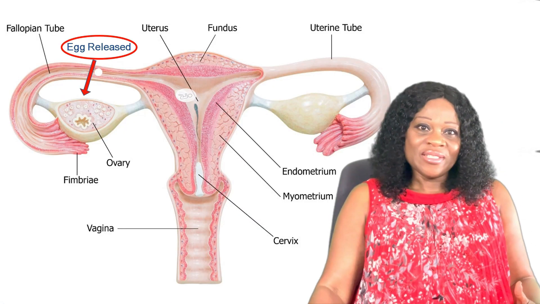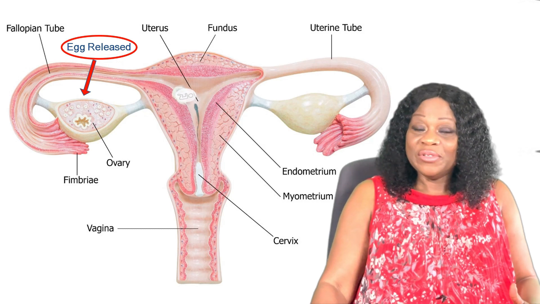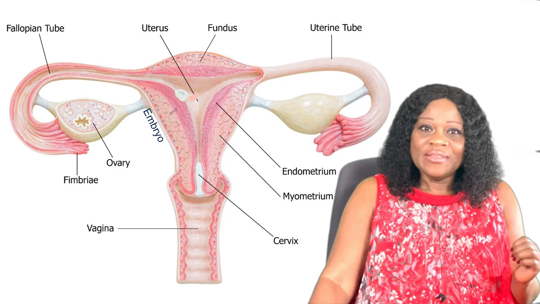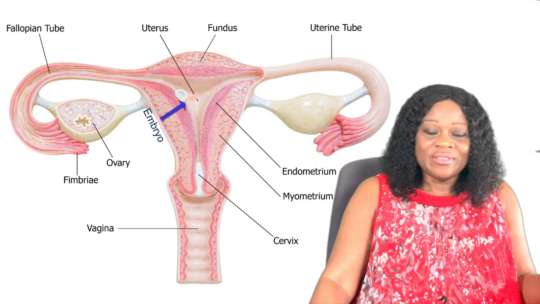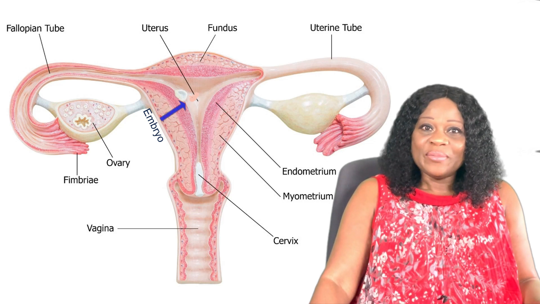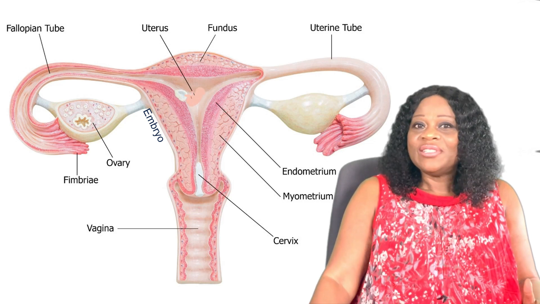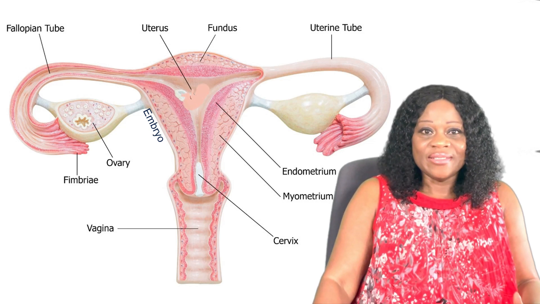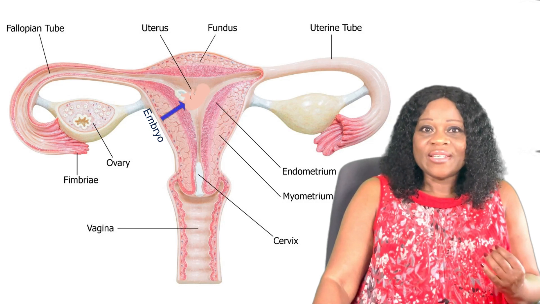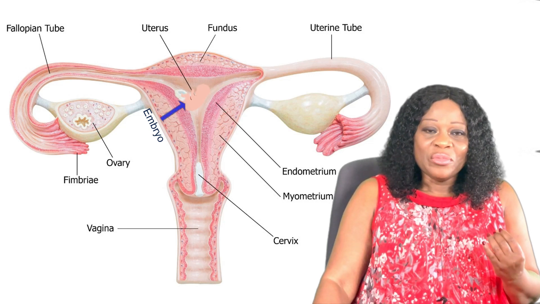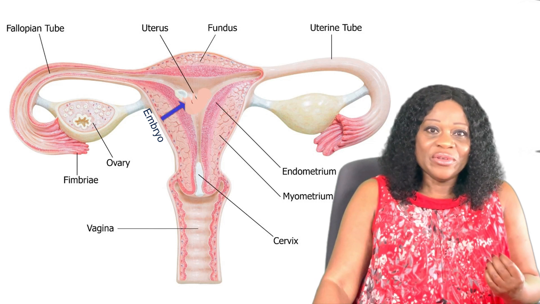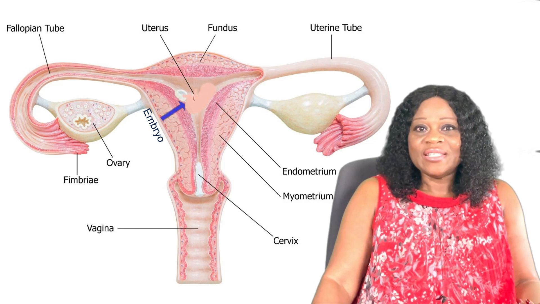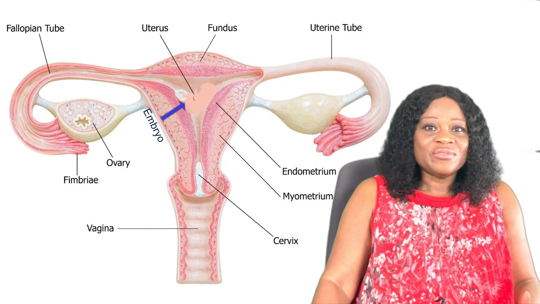Implantation is the process of attachment and penetration of the endometrium by the released ovum or egg, fertilized or not. Implantation takes place in the uterine wall about nine days after ovulation. Fertilization of the egg by sperm occurs in the fallopian tube, and the fertilized egg moves to the uterus, implanting to the uterine lining. The adherence of the fertilized egg to the uterine wall provides a suitable environment for growing and development into a new offspring. If an egg is fertilized and implantation is successful, then pregnancy officially begins.